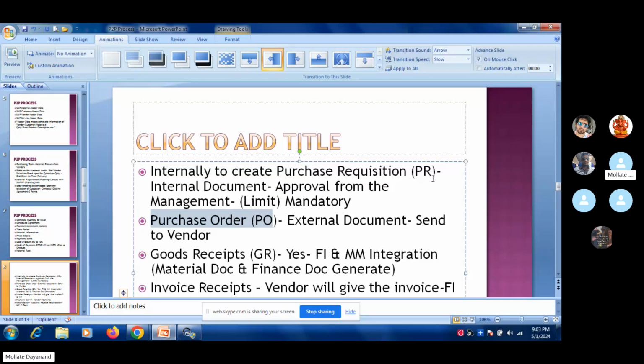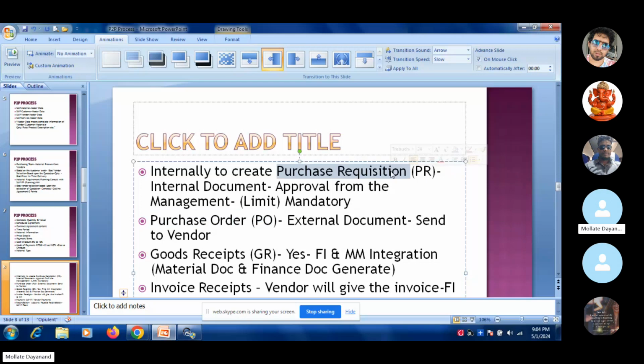As I said, the purchase requisition is an internal document, and the purchase order is an external document. Why is it an external document?